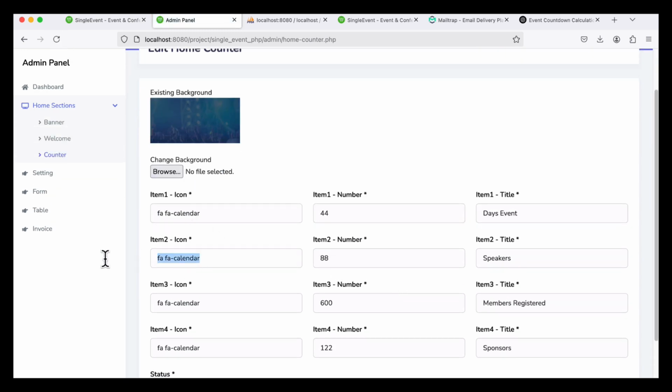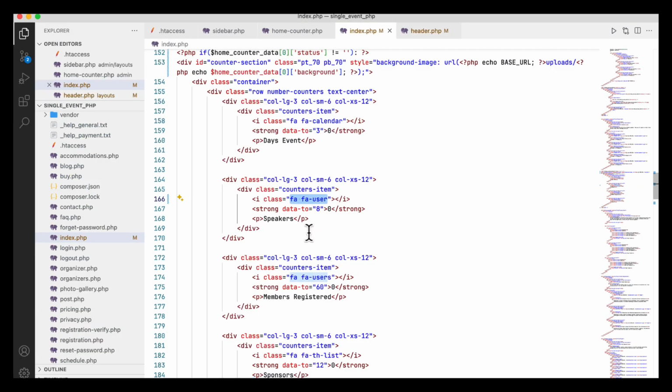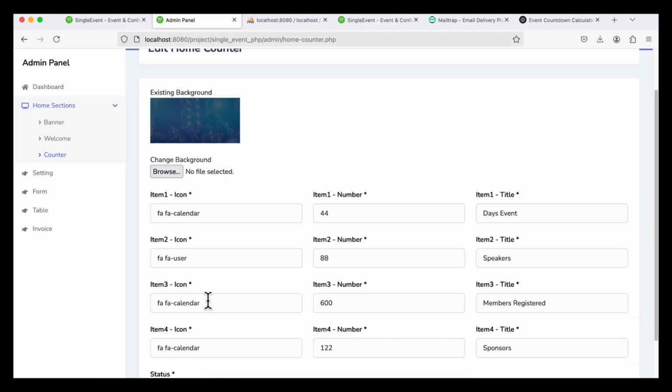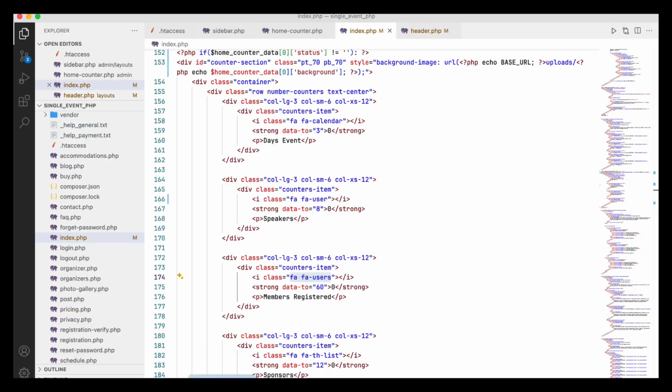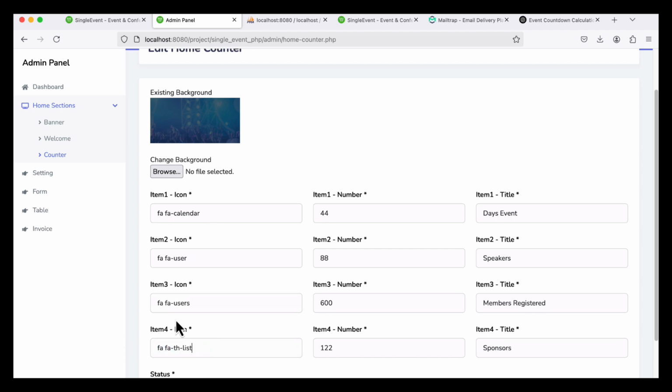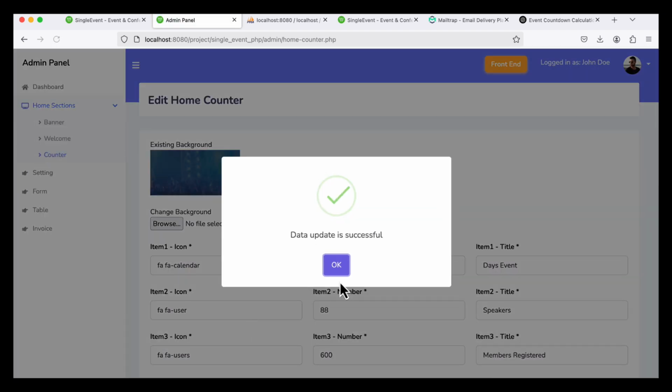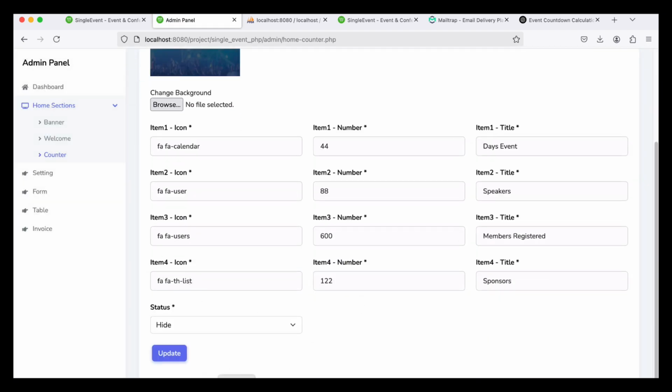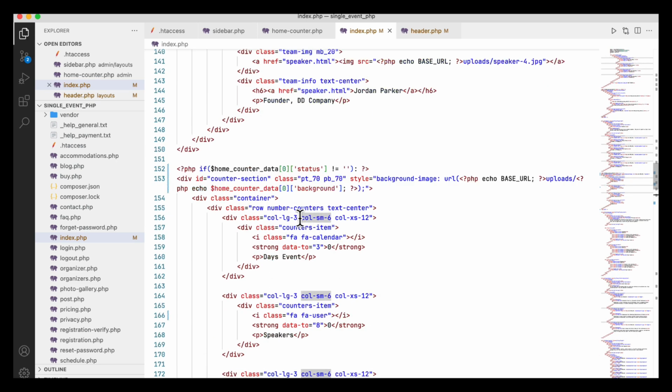That is fa user, and the next one is fa users. So here I call fa users, and another one is fa ts list, something like that. So I am going to give it update. Okay, so data is updated, and now I am going to replace it.